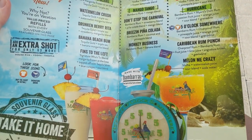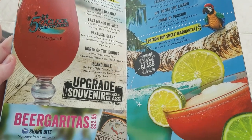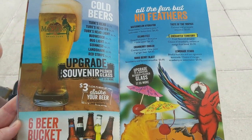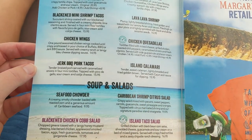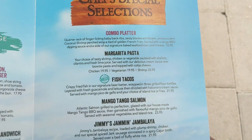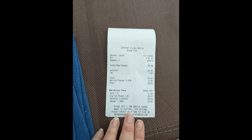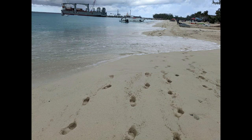One big reason is because it's cheaper food and drinks. Here's the menu of all the different drinks — these are over $20, all kinds of frozen things, but you want to get the souvenir glass and the margaritas and the different specialty cocktails. We got a bucket of beers that were advertised as $30 for the local beer, which is very good by the way, but it was actually $38 after a service charge and tax. The other reason is the beach — this is the rocky beach in front of the free chairs, and the smoother sand with clearer water is in front of the chairs you pay extra for.